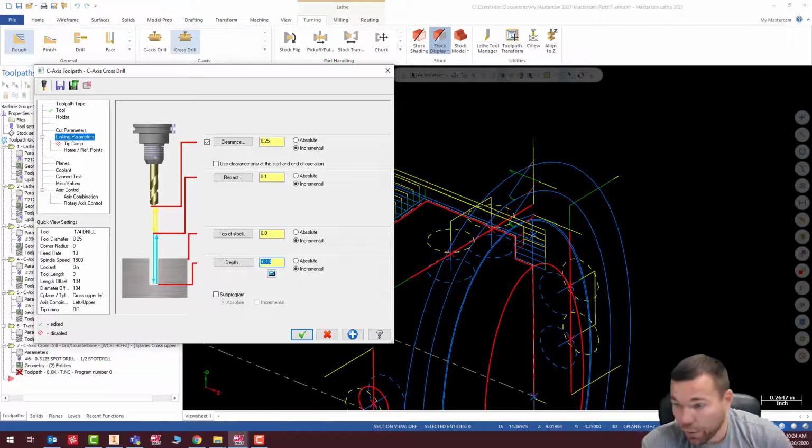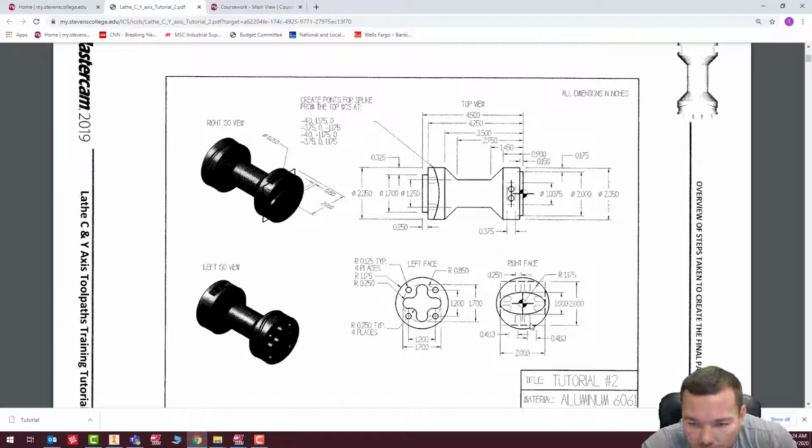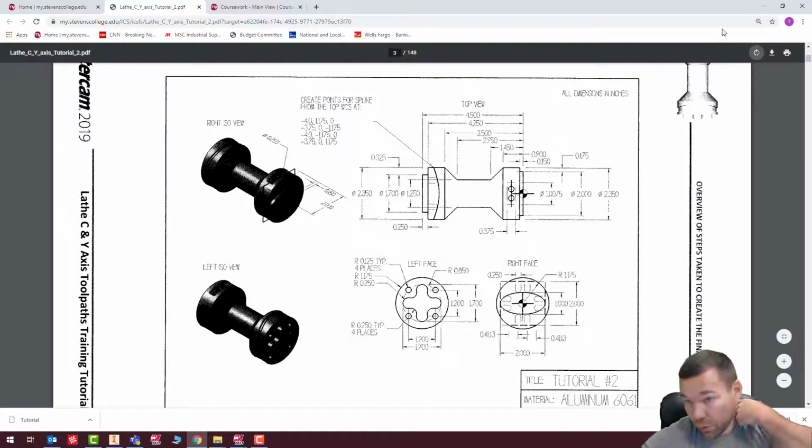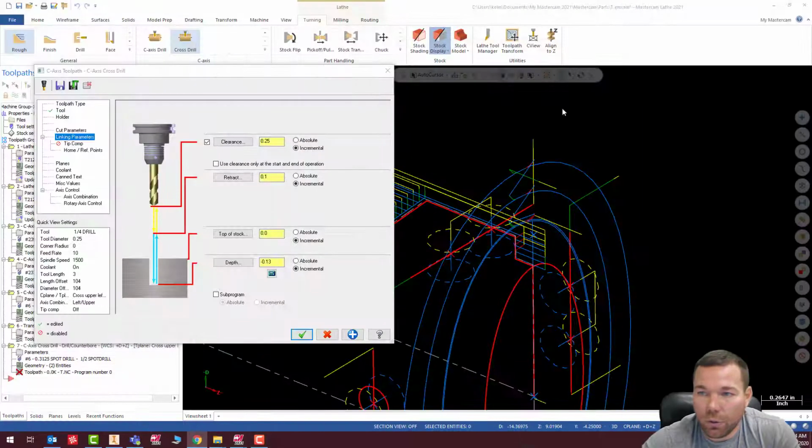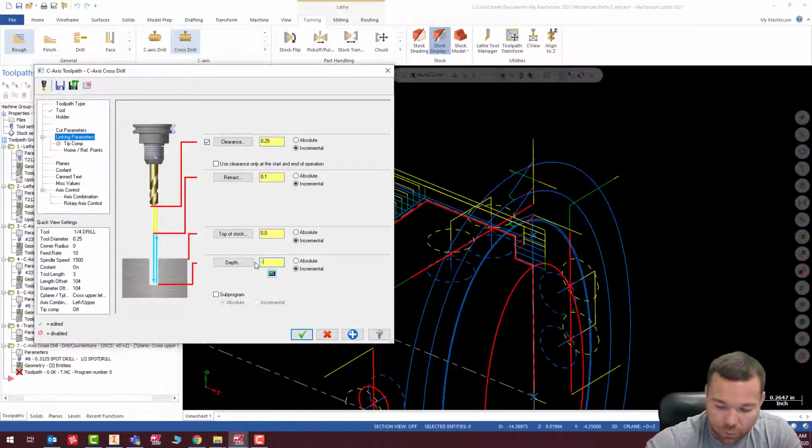Our depth. Let's take a look at our print. We don't really have a depth on here. But it is telling us that this is 1 inch, and that the start point is 2 inches. So it looks like these are about a 1/2 inch deep, and that is to the tip, not to the shoulder of the drill. So we're just going to put a total of a 1/2 inch in there and assume that. In these tutorials, sometimes the prints aren't complete, and that's just because they go through it in the tutorial. So we're going to assume that's a 1/2 inch, depth of -0.5. Everything there looks good.